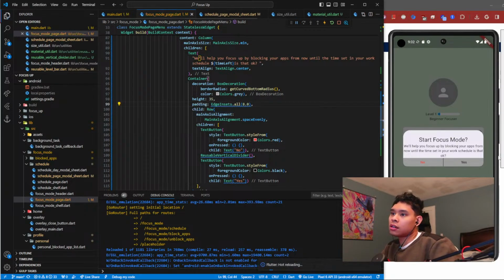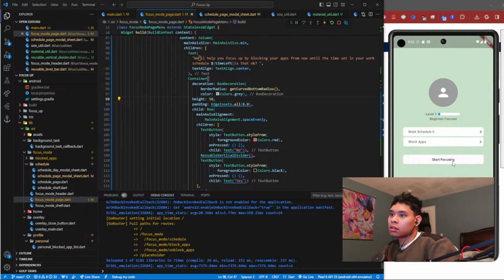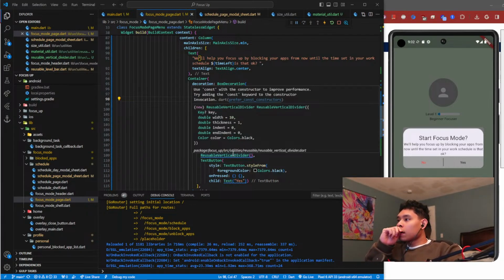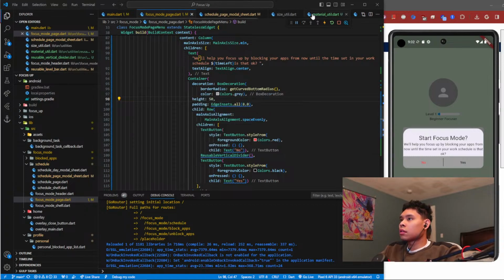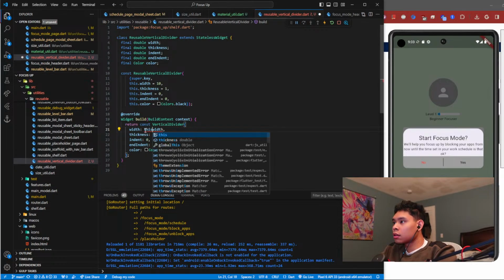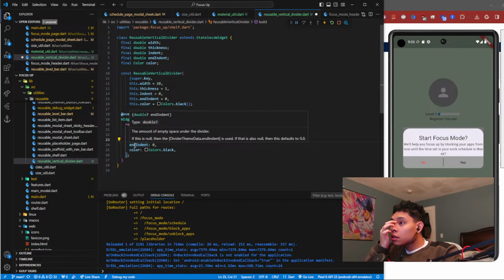We want padding. The amount of empty space under the divider.